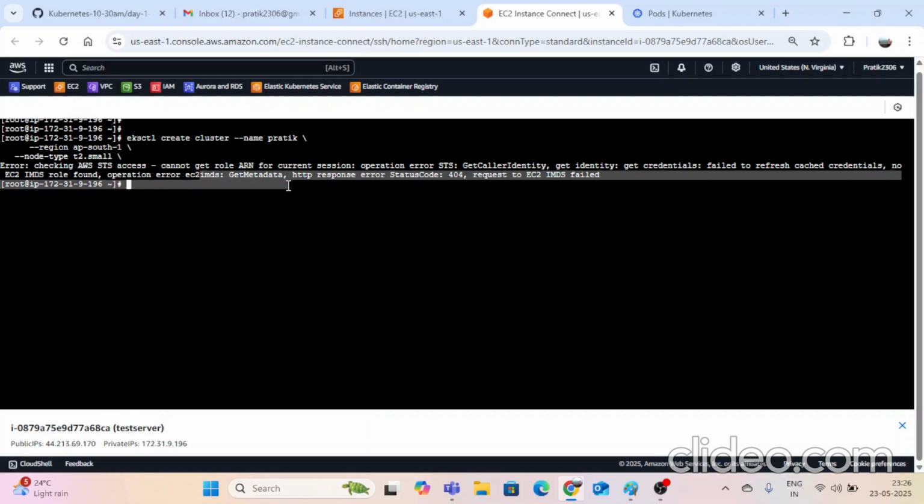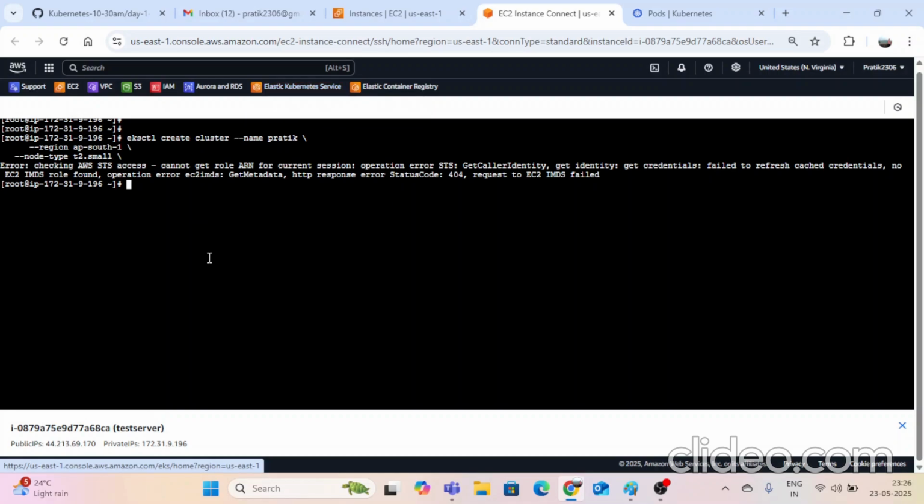So we should have the role here, because EKS is another service and EC2 is another service. In order for EC2 to have access to the EKS service, EC2 should have the role permission of the EKS service.